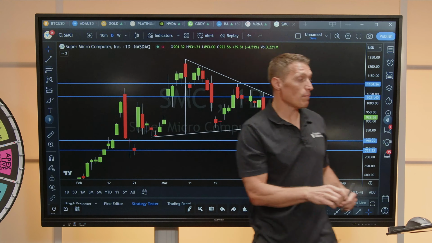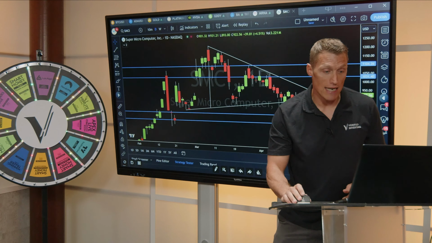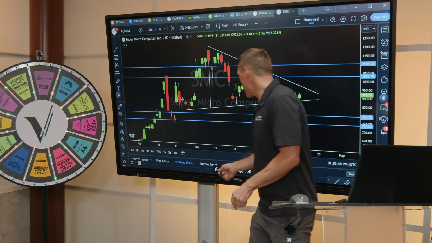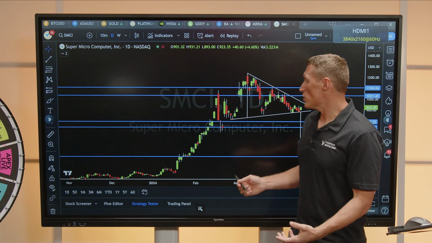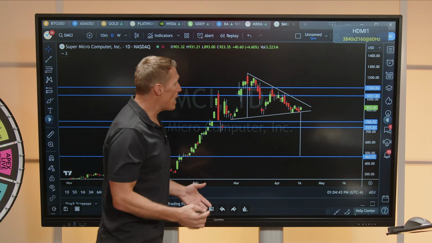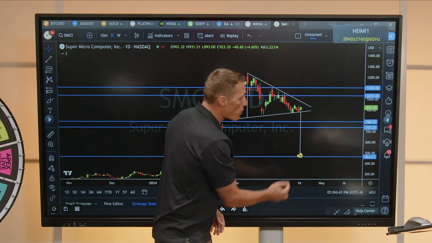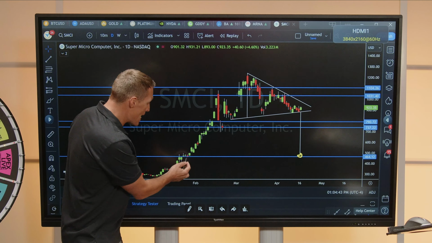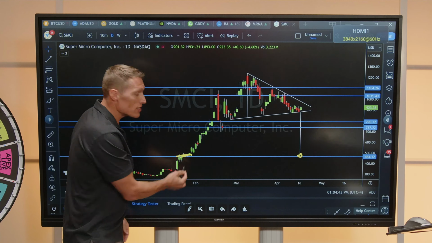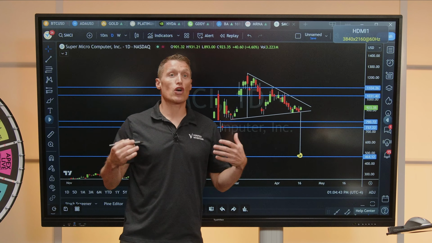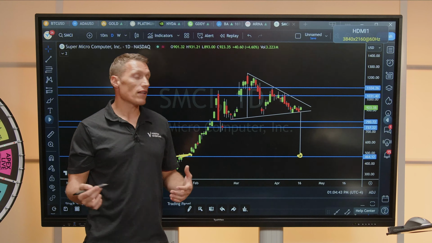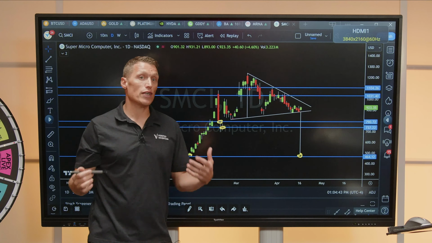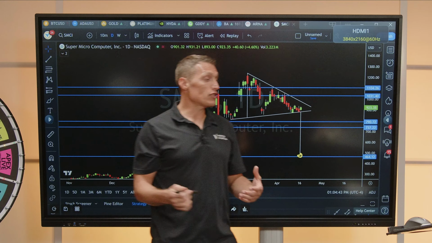I'm zoomed in a little bit too much here, so you guys can't really see the downside target. Let me zoom out on this. I want to show you something else that I find interesting in this chart. Okay, so you do have a downside target of pretty close to $464.12, which is actually a lot of sideways consolidation right here. So it would be great support if it does go down to that level. You do have this gap fill right here and this gap fill right here that it should get a bounce on. But here's an interesting thing, right?